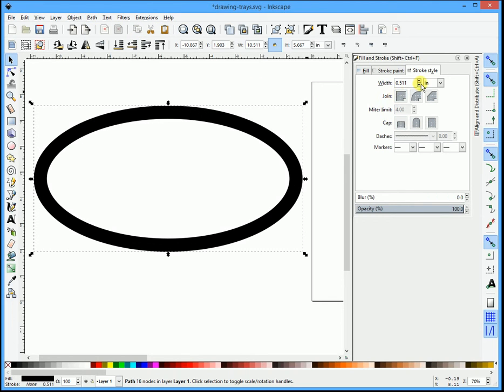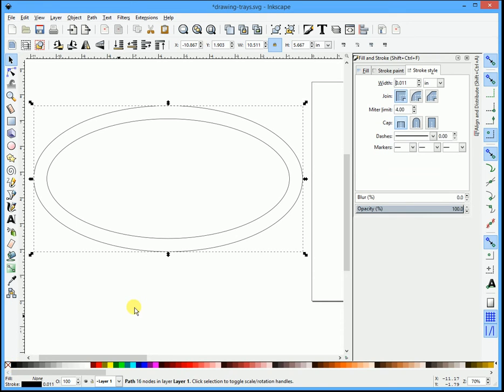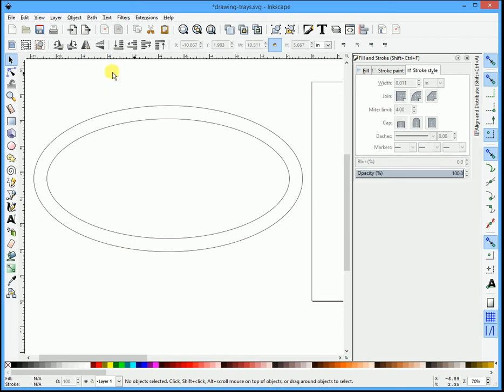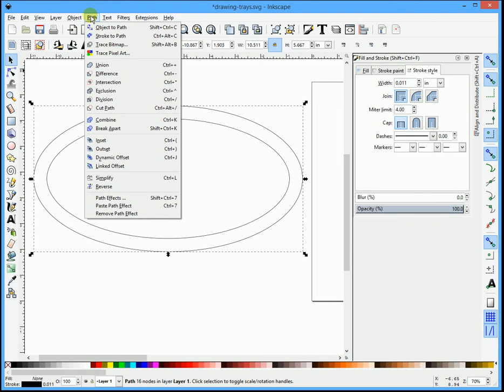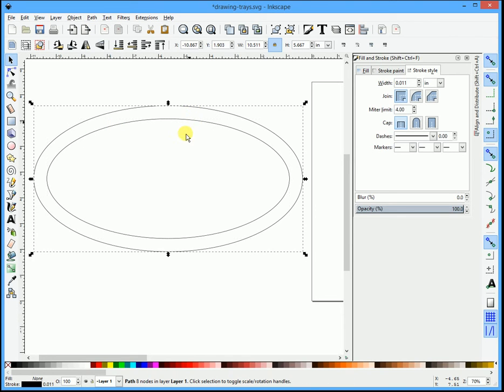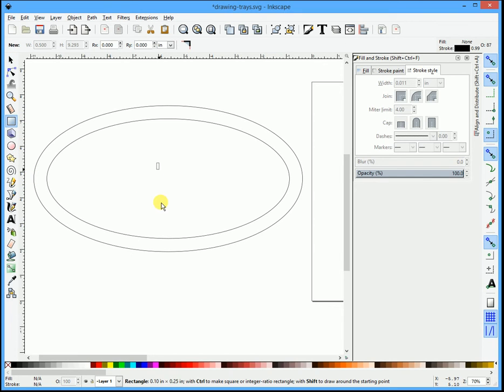And then I'm going to go back over to here and I'm going to go 1, 2, 3, 4, 5. Back down to my 0.11, my original. Go down to this little X here, click it, and there's no fill. And then I'm going to hold the Shift key and click black. And there, now I have an oval within an oval, and it's the same shape all the way around. And then I can go Path, and I'm going to break it apart. So now it's two separate pieces, just like the circle and the octagon I was working on. Then you can just go ahead and do the same thing.